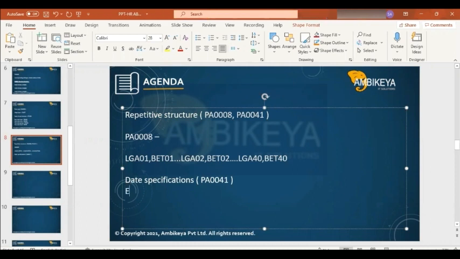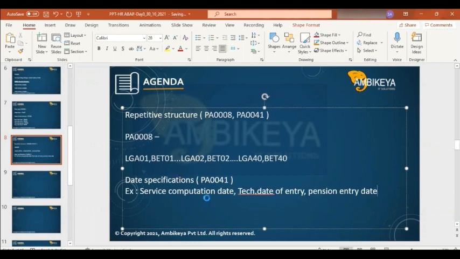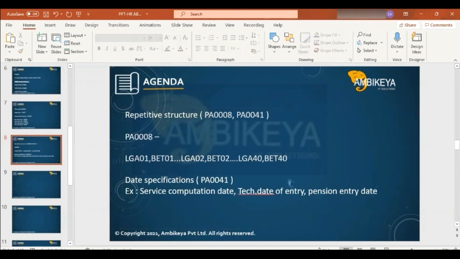For example, service computation date, technical date of entry, pension entry date. So basically, it signifies the dates.